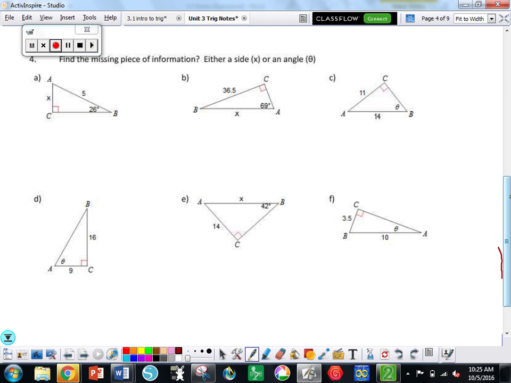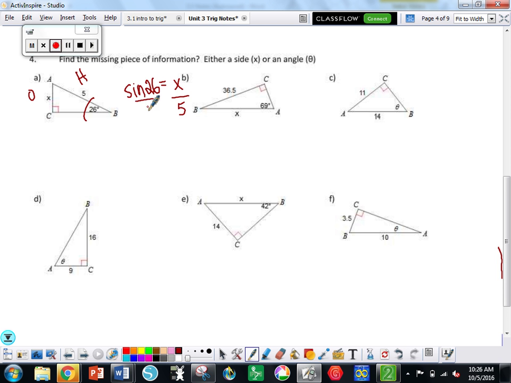Okay, looking at problem A, we start with this, right? Mark the angle. Now what? O is what? Good. 5 is? So you always start: mark your angle, label your sides. It'll get really annoying, but I'll say it every single time. Mark your angle, label your sides. Now what? Sine, cosine, or tangent. Now you make the decision. Which of the three is it based on those markings? Sine, opposite over hypotenuse. Sine of what? The angle, 26. Sine equals what over what? Opposite over hypotenuse, 5.